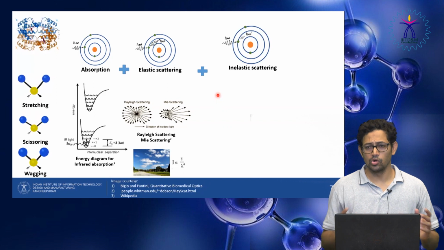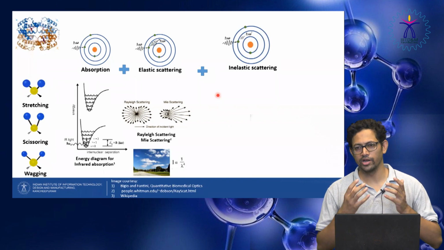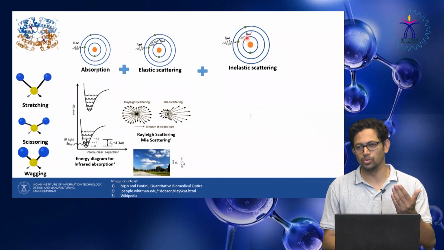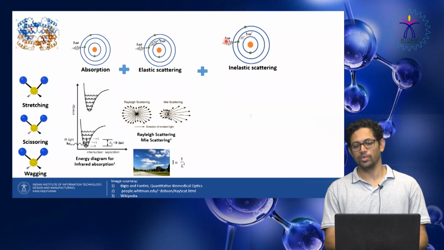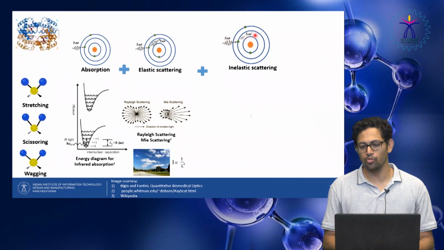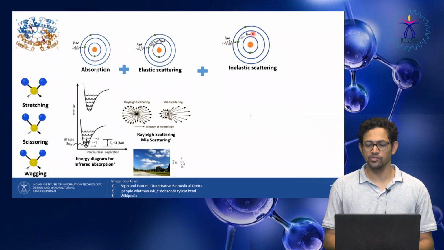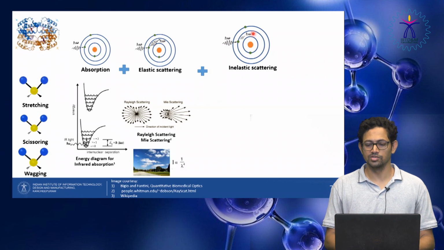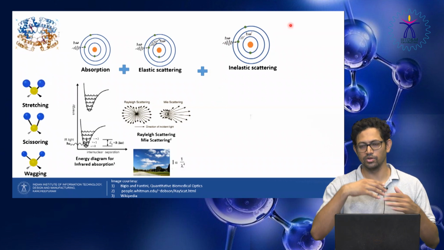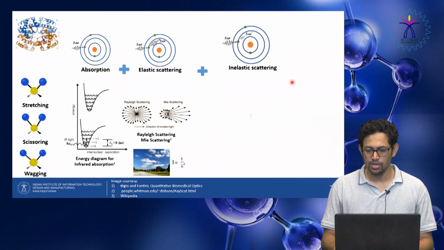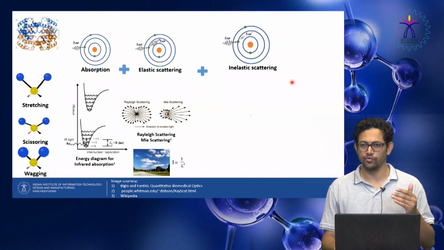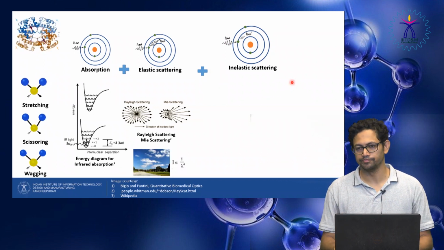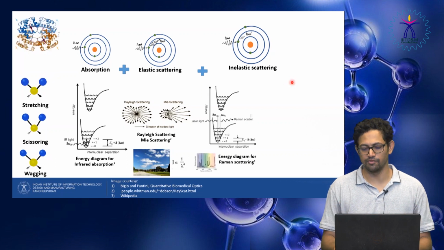Now the light, or the photon, could also interact with a polyatomic species, and after the interaction it could change the frequency. Here the frequency omega is changed to omega prime. That is most of the time a lower frequency, but some of the time, if you have multiple excitation, you can also have a higher frequency. This scattering, where there is a change in frequency, is known as inelastic scattering. One example of inelastic scattering is Raman scattering.